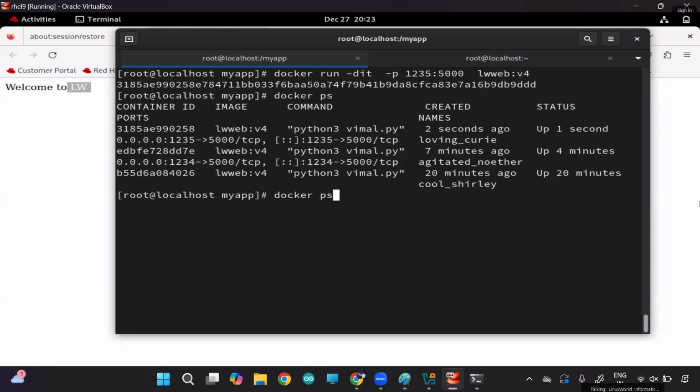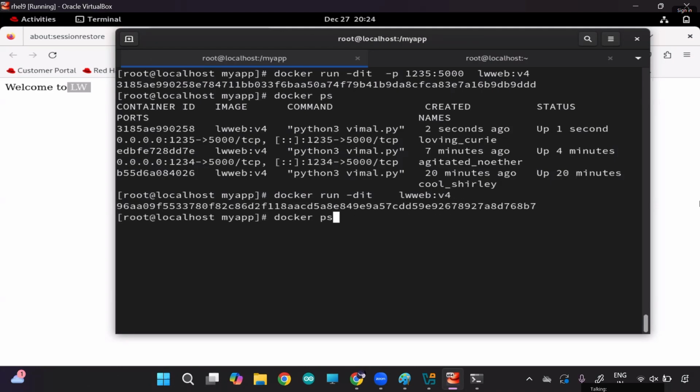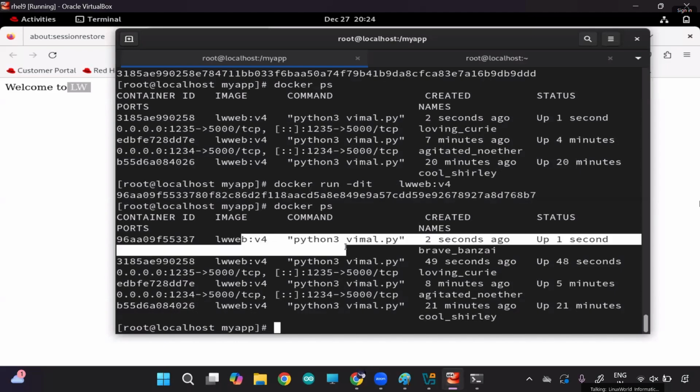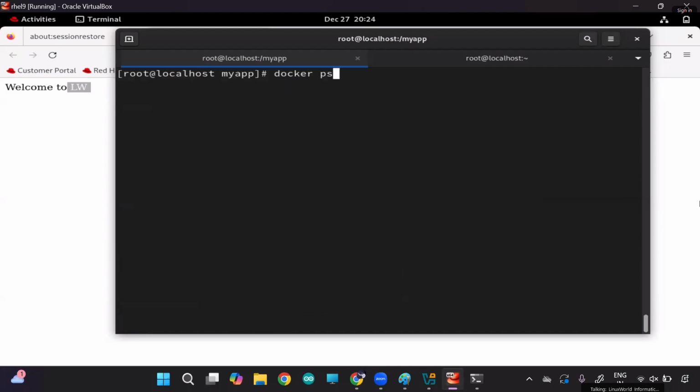To check this, there's one more way. I can also launch a container with this option, guys: hyphen capital P. You know what this means? If you don't write this, the container will run without any expose, with only a private IP, and you can't connect from the outside world. But if you want to expose, you can use small p, where you write hard-coded values, or you can use capital P.